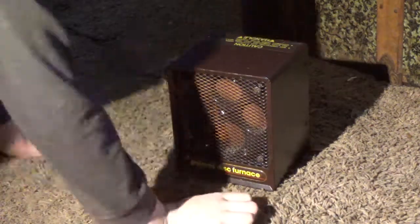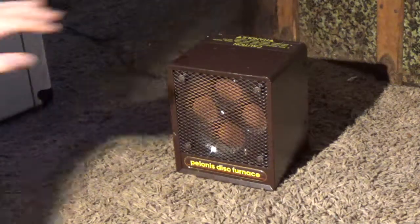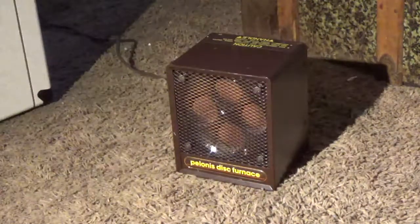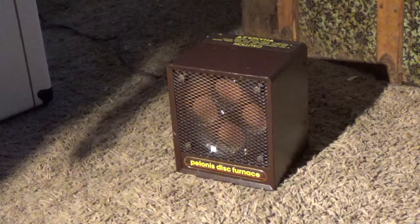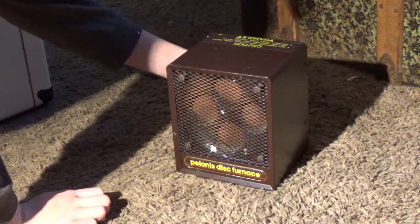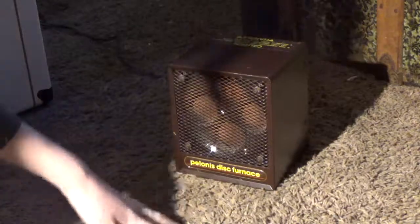It's cold in here so we're going to turn it on. I have it set to the lowest heat setting right now. You saw the lights dimmed. And there's all the heat coming out of it. It smells a little when you first turn it on. If you look at the light you might be able to see the heat waves — down here there's a ton of heat waves.